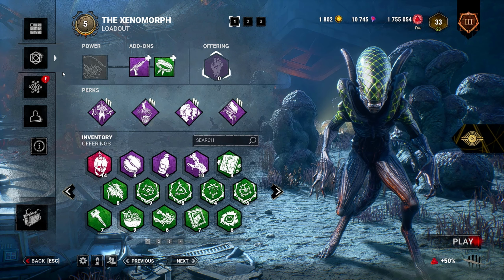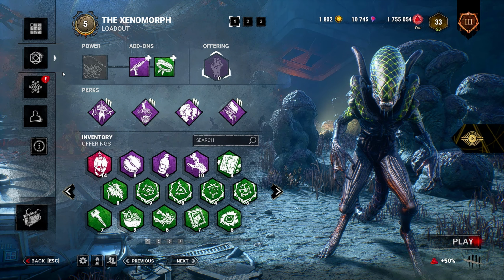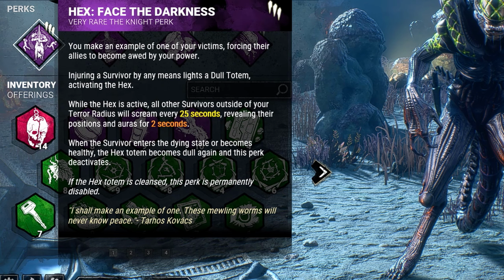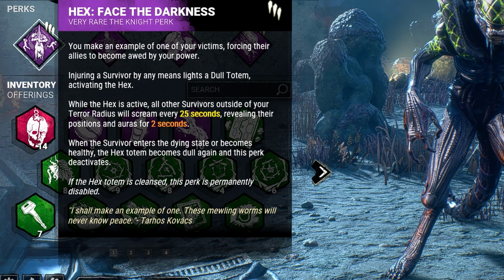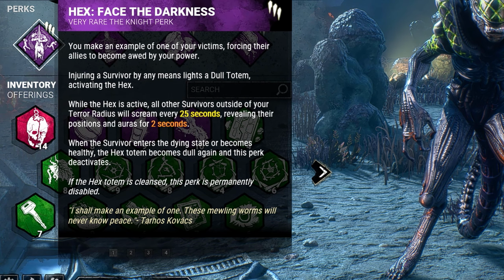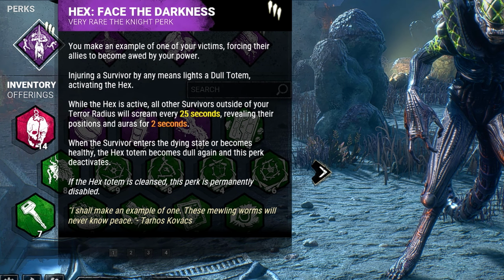In today's build, we have the Infinite Screams build, so let's go ahead and break it down. First, we have Hex: Face the Darkness. Injuring a survivor by any means will light a dull totem, activating the Hex. While the Hex is active, all other survivors outside of your terror radius will scream every 25 seconds, revealing their positions and auras for 2 seconds. Whenever the initial survivor enters the dying state or becomes healthy, the Hex totem will become a dull totem again until this perk is reactivated later down the line.